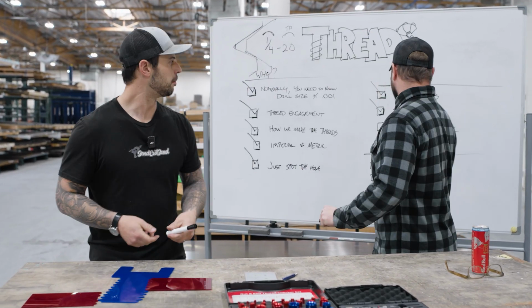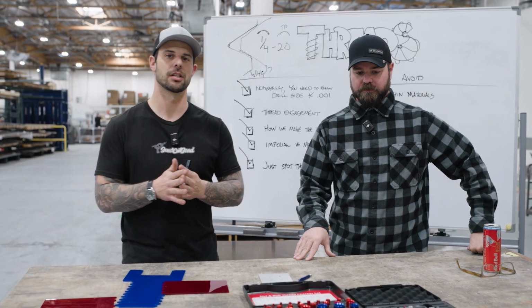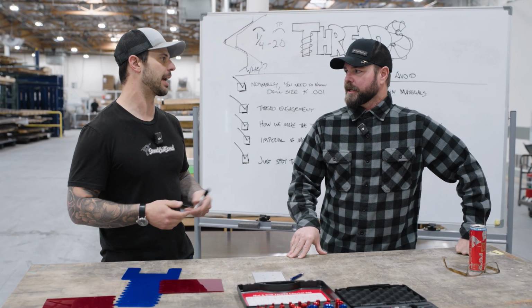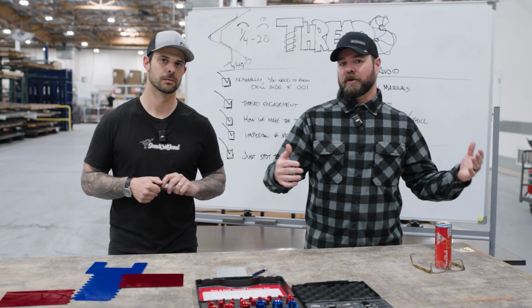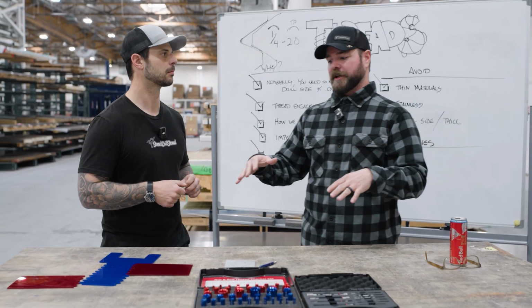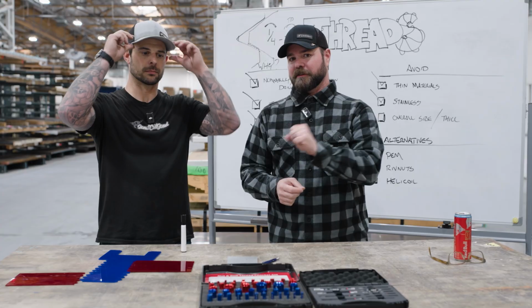Exactly. So the next thing, size. Super large parts and super small parts have restrictions, mostly because of the work environment that we have. For us to fixture, whether it's very small or very large, it's difficult to fixture a part the size of this table and get all the taps into it with our equipment. So we avoid very large stuff. And the same thing goes with very, very small stuff.